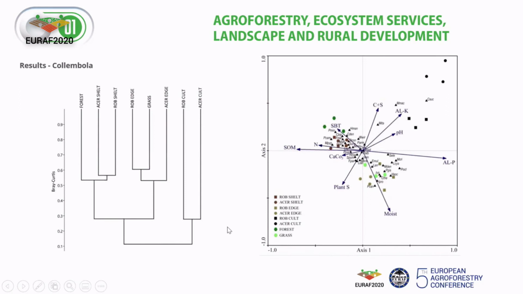Regarding the Collembola community, the cluster analysis showed the separation of the cultivated sites. Within the second main group, the grassy and the forest habitats form two separate clusters, but the isolation of the shelter belts from the control forest can also be observed. The correspondence analysis showed that besides soil parameters, for example, organic matter content or moisture, the herb species richness and the naturalness value are also main factors of the species composition of Collembola.